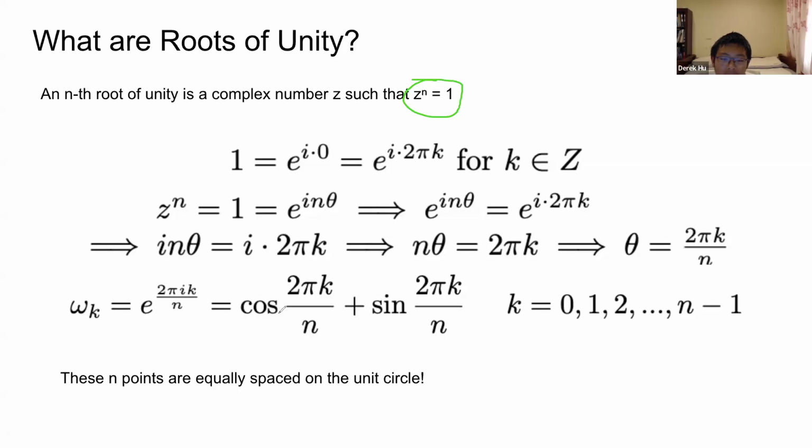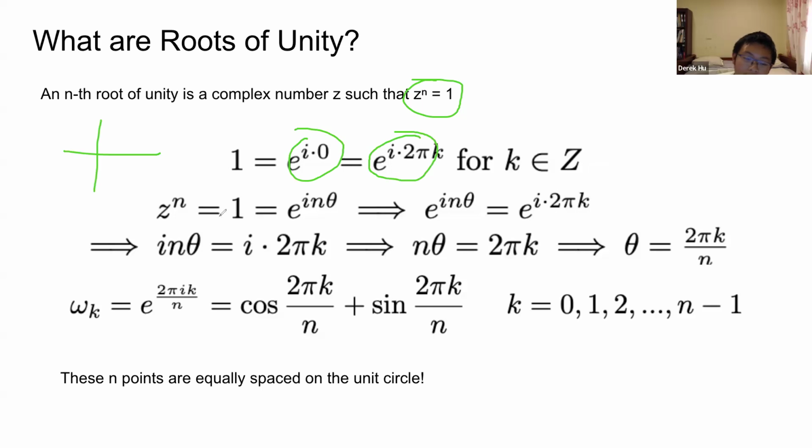And then we can try finding them for arbitrary n. We're going to see here that 1 is equal to e^(i·0), and it's also equal to e^(i·2πk) for k in the integers. This is just e^0, which is 1. And here we can use what we learned about the exponential form. 2π is just like a full circle, so when we multiply by some multiple of 2π, it's like going around the circle some number of times. So this is just 1 because we arrive at the same point.